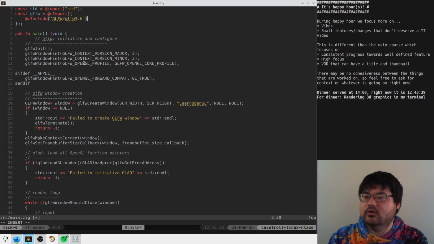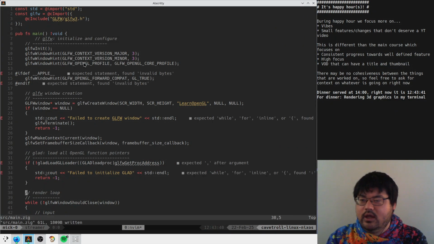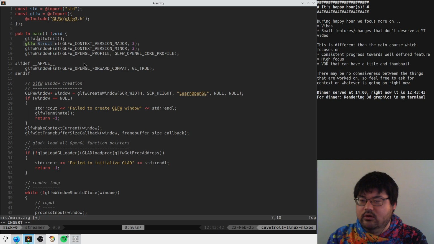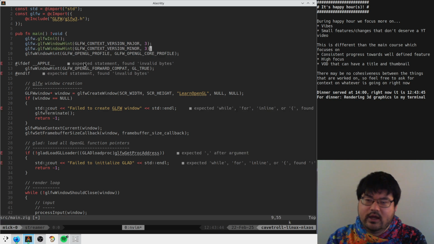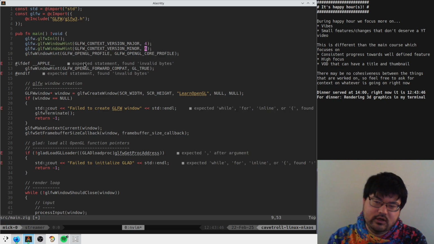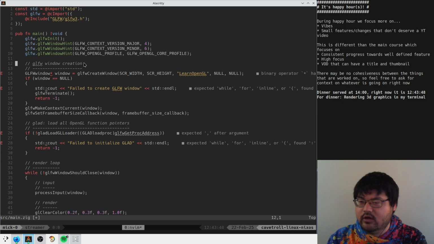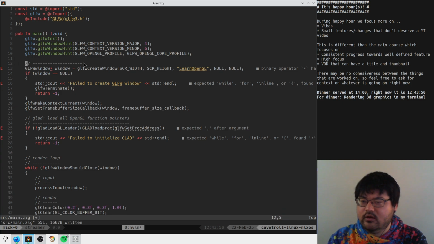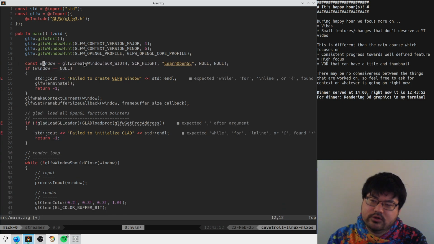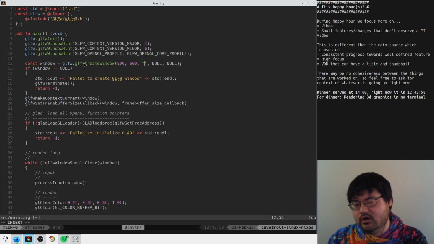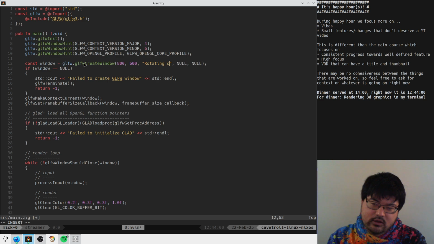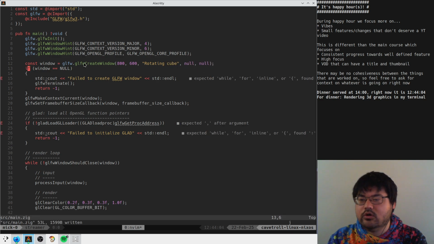Sure. Okay, init GLFW. Ask for an OpenGL version. Make a window, 800 by 600. And we'll call this rotating cube. Null and null. Okay, cool.